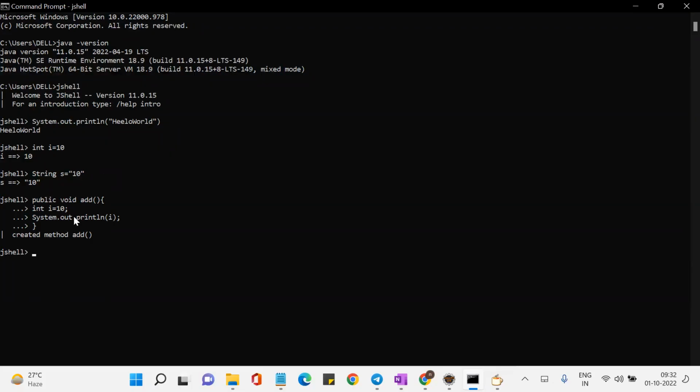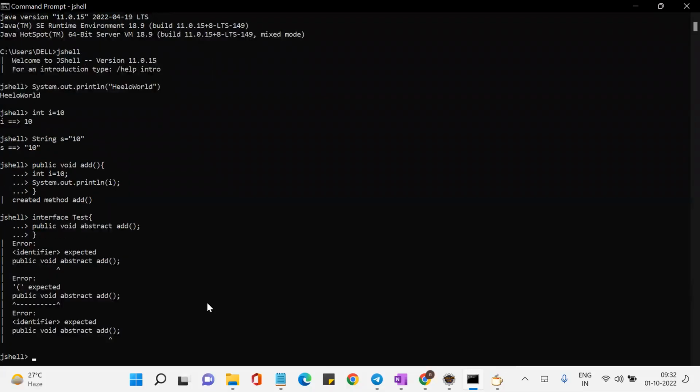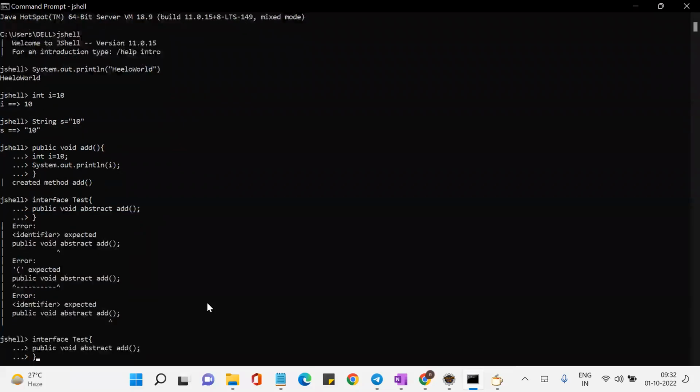It can be a method, and you can also write an interface. Look here: interface test. What can the interface contain? Abstract methods, static methods, default, private methods. Okay, what is the error? Why is it showing the compilation error? It has to come before void. Yes, that means the method should contain the return type immediately before it. So these kinds of silly mistakes you will make.